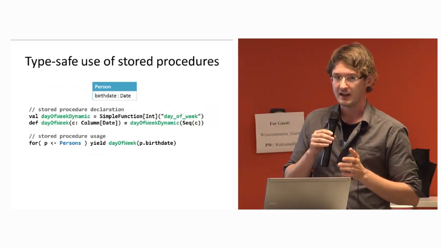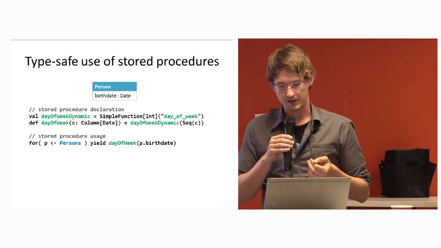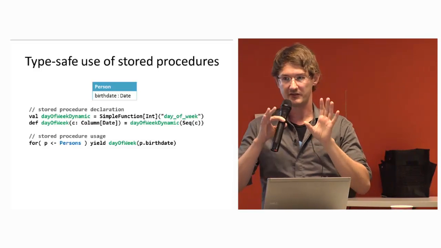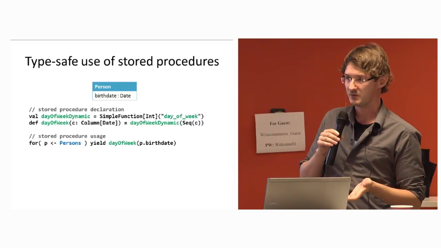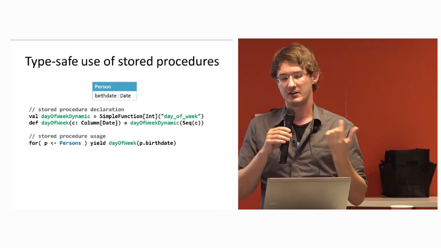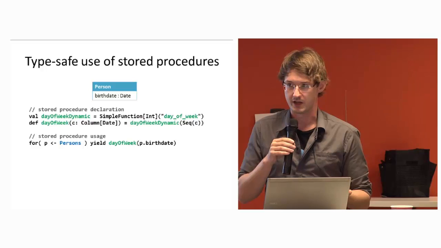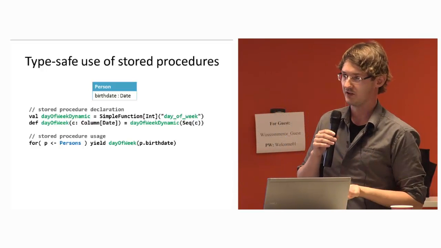Slick also supports type-safe use of stored procedures. So you can, well, here the simple function call tells Slick there is a function day of week in my database. And actually in the H2 database management system, there is such a function, which takes a date and returns an integer which resembles the day of the week. And this way we tell, okay, there is a day of week function and it returns an integer.